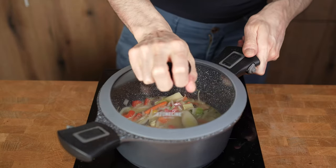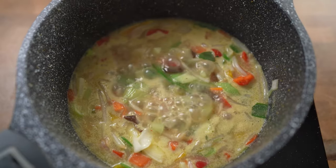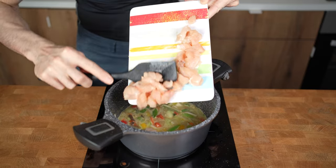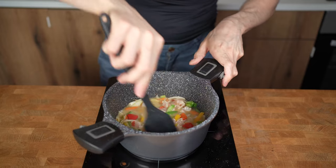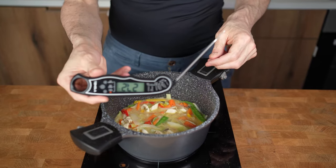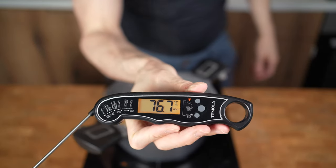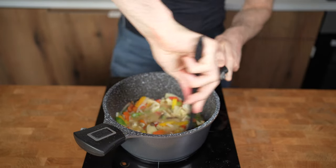This will take maybe a minute or so because everything will cool completely down, but that's okay. Now I will turn down the heat to medium-low and add in the chicken. Because I cut the chicken breast into small pieces, this will take around 2 minutes until the meat is ready. If you want to be safe, use a food thermometer — this is a very useful kitchen tool. If the temperature is higher than 70 degrees Celsius or 160°F, it is safe to eat. Right at the end, I will squeeze in the juice of half a lime, and the Thai green curry that is actually pretty macro-friendly is ready.